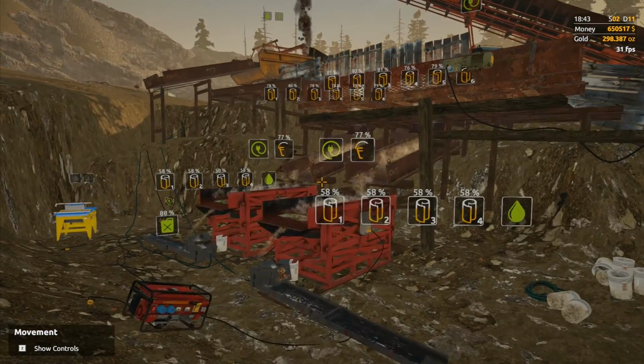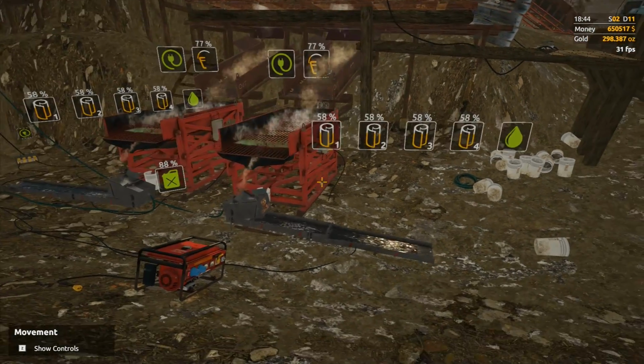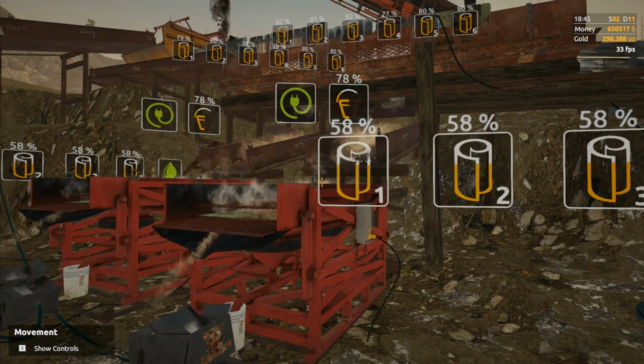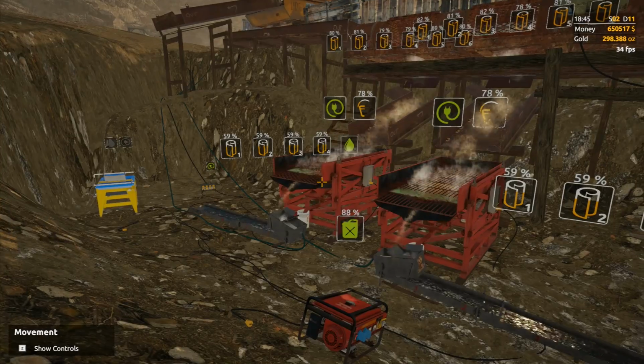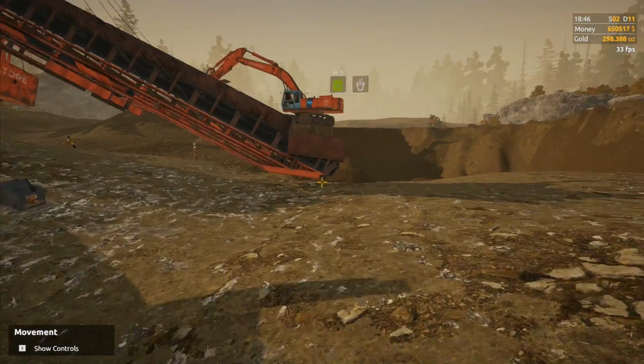And how are we doing over here? The mats at the top are up to around the 80% mark. These mats down here don't seem to be growing particularly fast. They do seem to be a little bit slower than the ones at the top. I don't know if that's significant, if there's a reason for that. I'm not quite sure. They are going up though, 59 now.